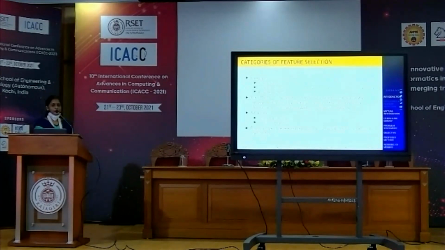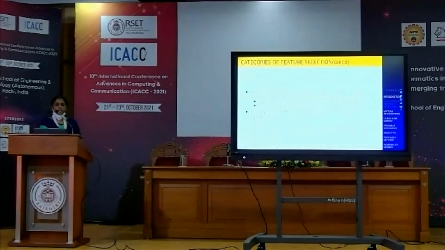In the filter method, the selection of the feature is based on the relationship between the features, and ranking is done by different measures like information theory, distance-based, or any other consistency measures. It has more advantages over the wrapper method. It requires less computational cost, and the result is classifier independent. That is, the selected feature subset is independent of the machine learning algorithm. The disadvantage is that the selected features may not be optimal for a particular learning task.